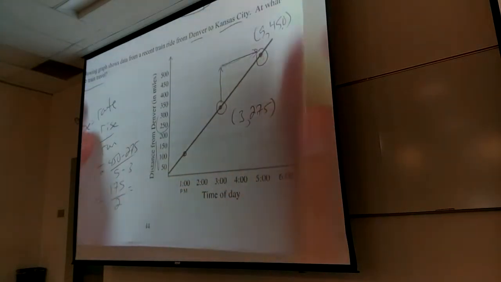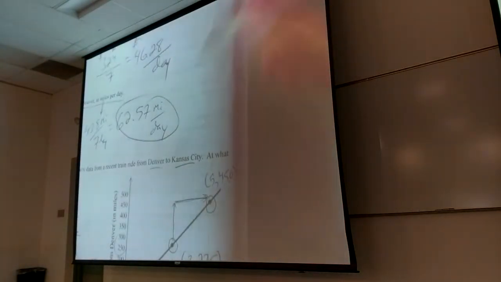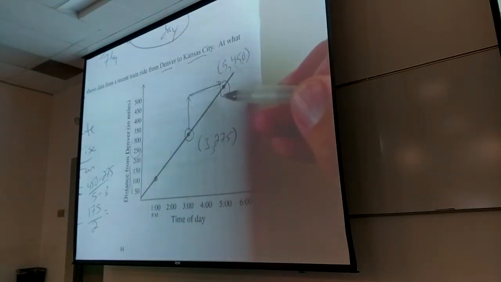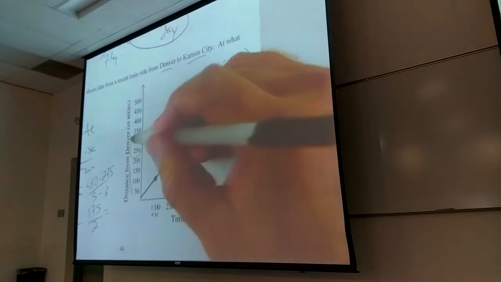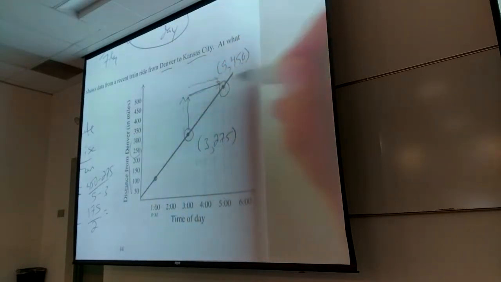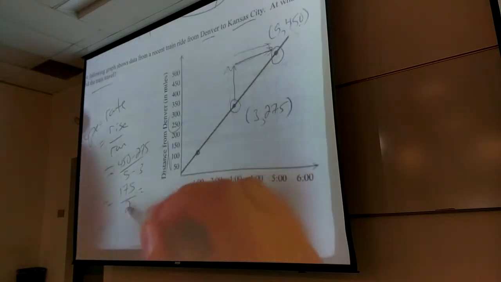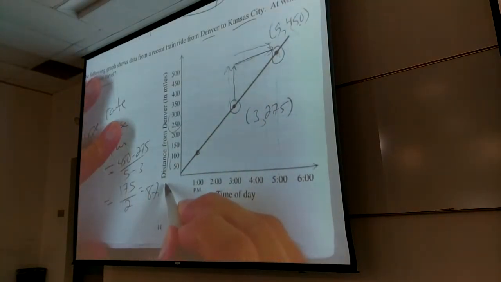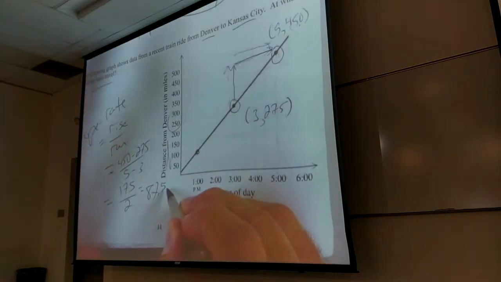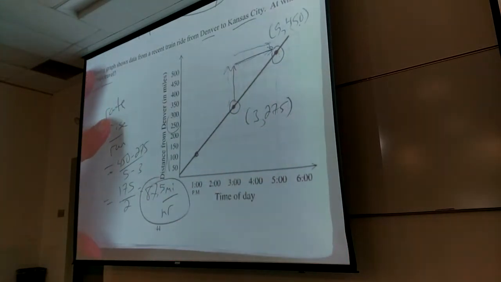So what's up? Everybody all right? So again, this is actually the same exact work we did up here. It's just they gave it to me in a visual format. So I can now see it. How much did I increase my distance and how long did it take me to do that? To make that ratio, that's going to be miles per hour. And then what's 175 divided by 2? 87.5. And that'll be, where do you go? Miles per hour.